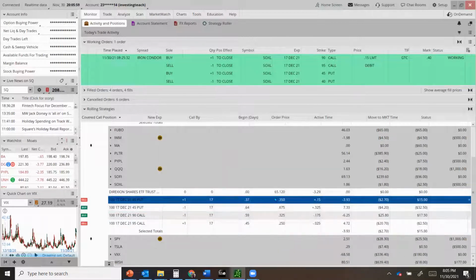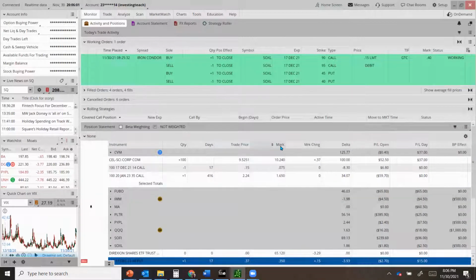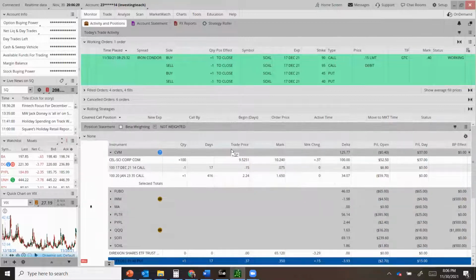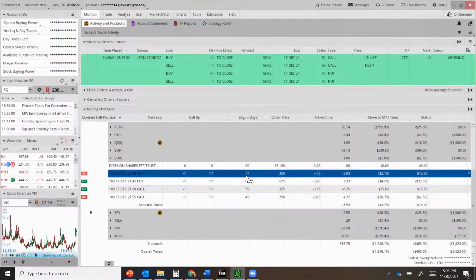You can just look at the middle column, which is the mark price. That's usually the mid price of the bid and the ask. So whatever this mark price is will be what you could buy to close it at, most likely, not definitely, because it depends on the bid ask spread and on whether you get filled or not. So an easy way to look at it is to look at the price you sold it at in the first column. This is the trade price. And if you have the premium, this would be the premium you received for it if you sold the put.